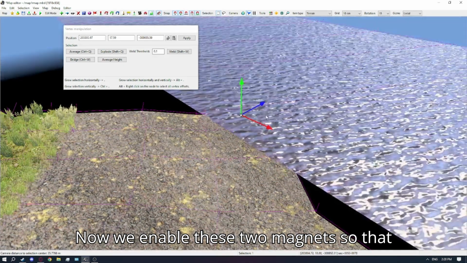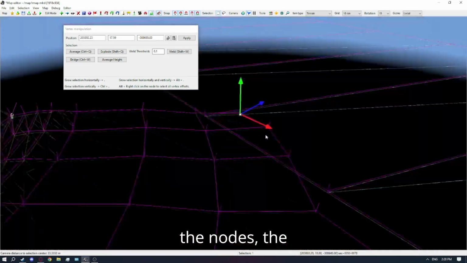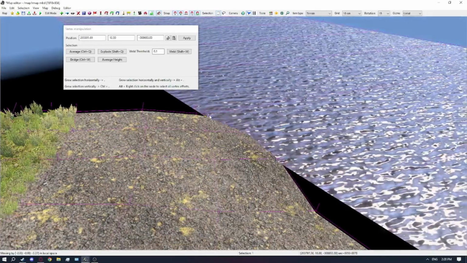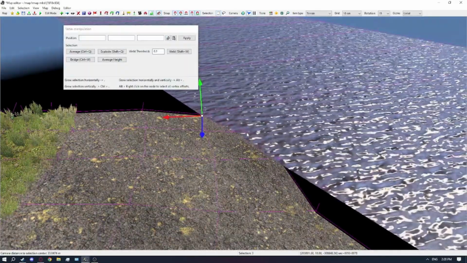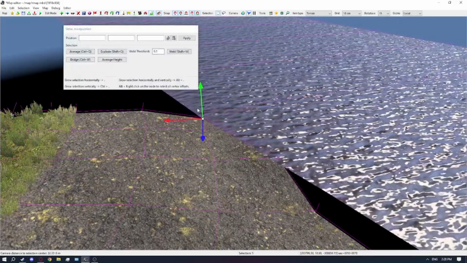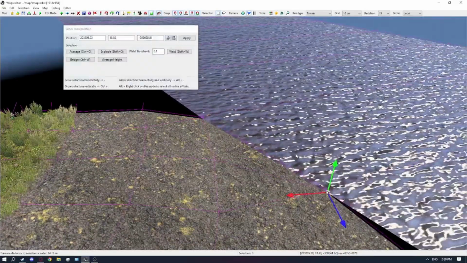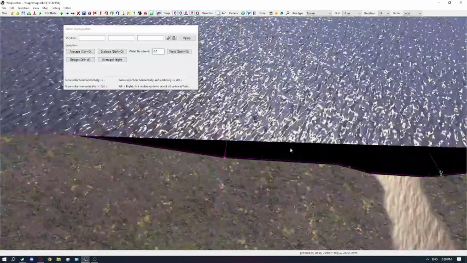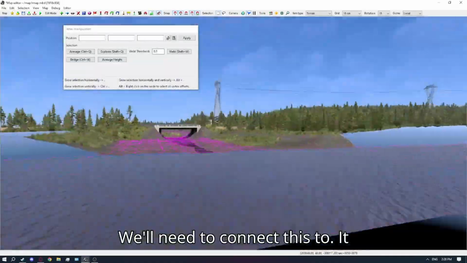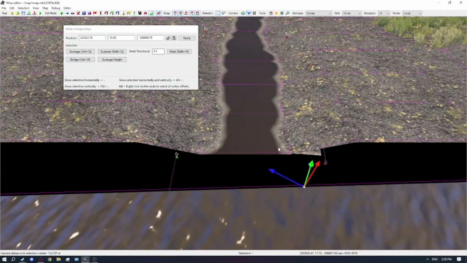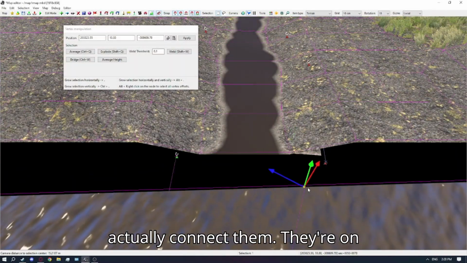Now we enable these two magnets so that the nodes, the vertices, the terrain can go over the water, the river. We would need to connect these two. You don't need to actually connect them.